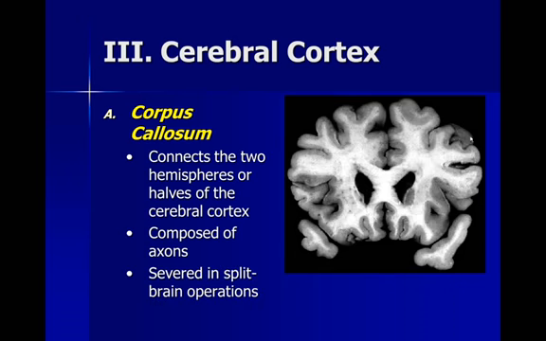This is the part of the brain that is severed in what's called a split brain operation. So this part right here in the middle is the corpus callosum, and in some cases of severe epilepsy, the corpus callosum will be severed or just partially severed to treat that severe epilepsy.